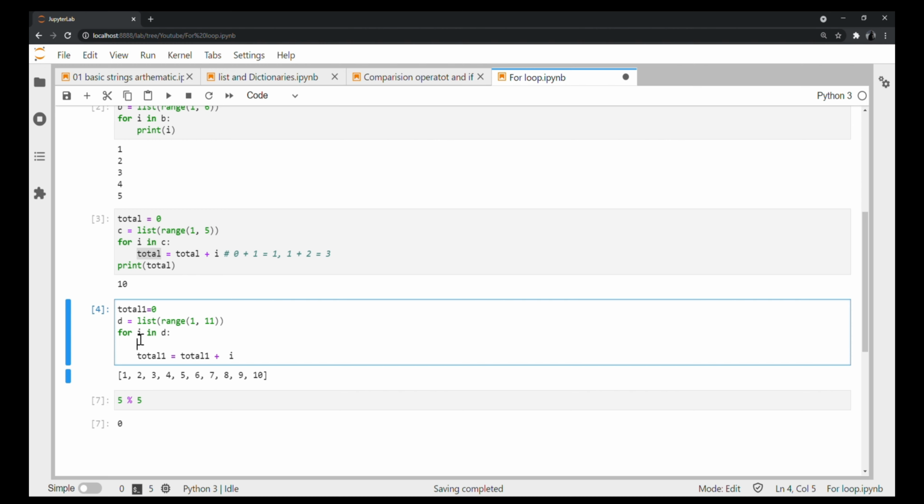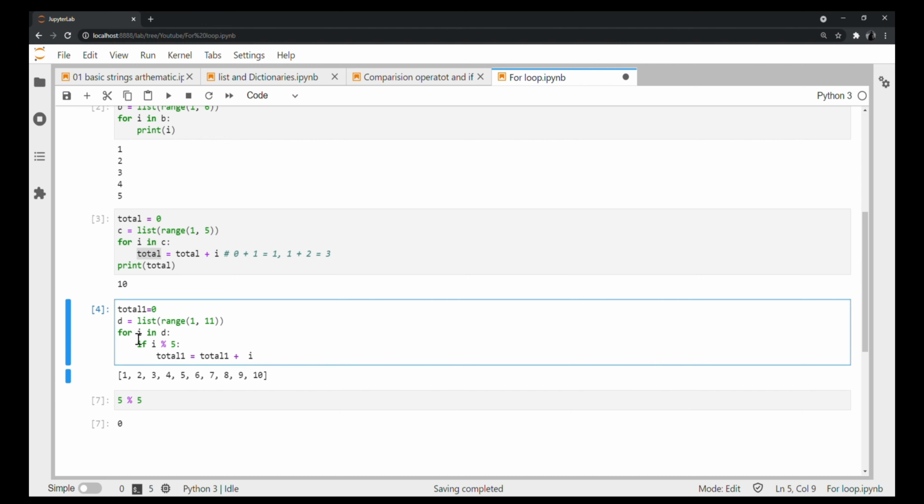For every iteration, we have to check if I mod 5, and if I mod 5 returns 0, then you do total. There will be an indent required, so I'll do that.